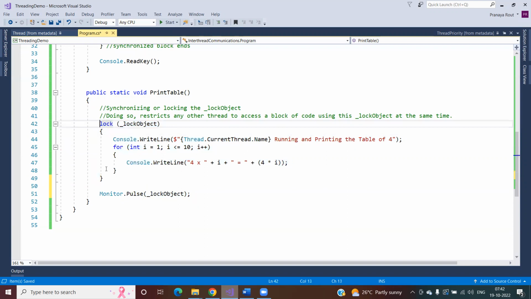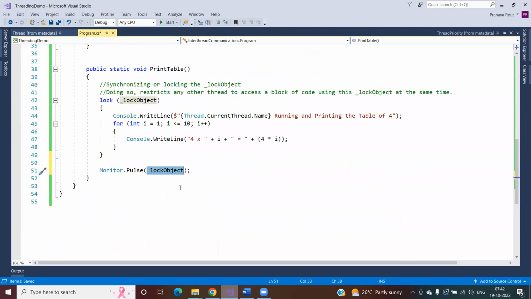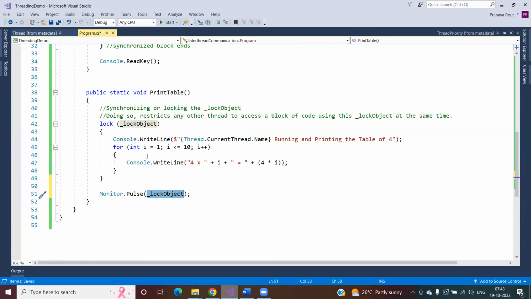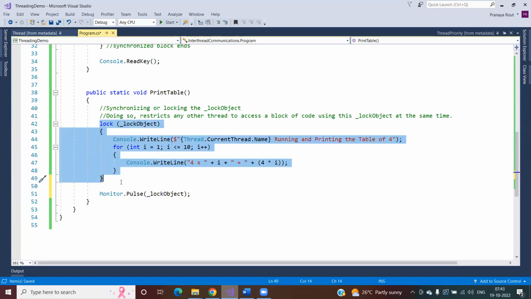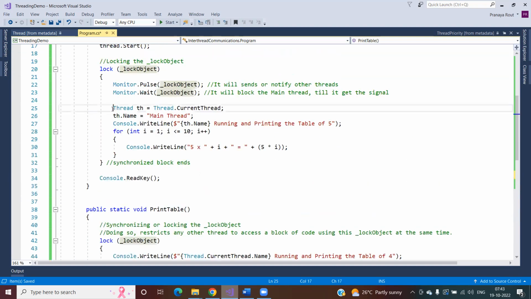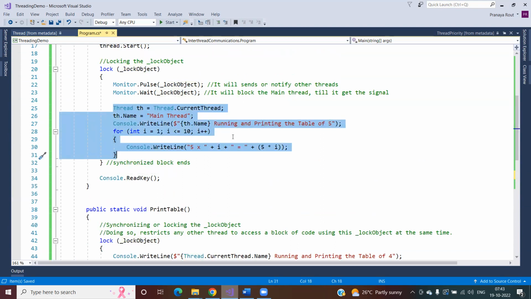So this is the lock statement. Once this method execution starts here, and once the lock block is completed here, the lock object which is held by this thread is going to be released automatically. And then I'm informing the other thread, in this case the main thread, which is using this lock object, to be ready to continue its execution. You can see the lock is released and we are notifying the main thread to continue its execution. So the main thread, from where it halted, from there it is going to start its execution.